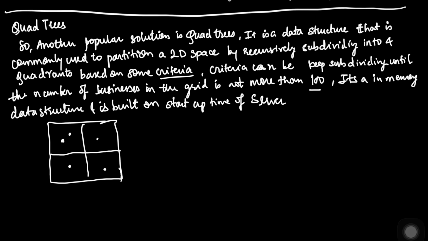Now these are all my individual grids. Once again, let's say in this particular grid the businesses exceed 4 again. As I have added 5 businesses over here, this particular grid gets subdivided into 4 parts. It will be equal. It is not looking well in this diagram, but it will be 4 equal quadrants in this particular grid, if you see.